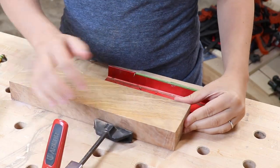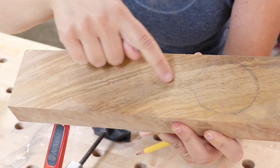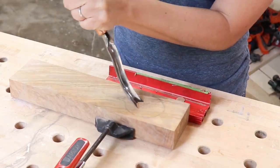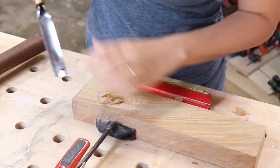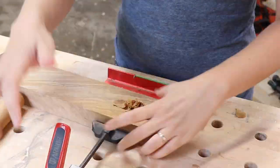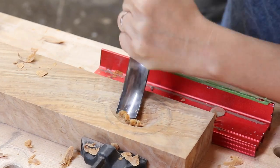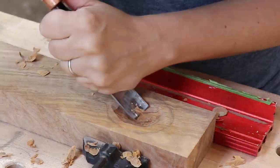Next up, I'm going to do the tried-and-true hand-carving method. This olive wood did not have any straight grain on it, and normally I like to follow the grain for my handles, but it would just look weird, so I'm making it straight. I learned everything I know about spoon carving from Paul Sellers' videos, so I'm going to link to his video down below — you should definitely check them out if you're interested in spoon carving. This is only my second time using this gouge, so you're watching me learn as I go. It is so fun to use and I cannot wait to do it more. Using the gouge is super satisfying, and I'm pretty sure it's just as satisfying to watch, so please enjoy the next couple moments.